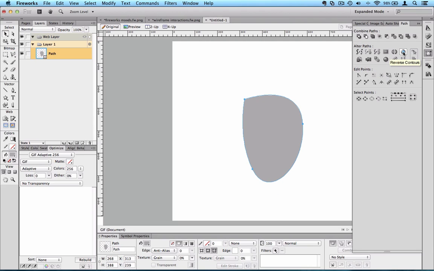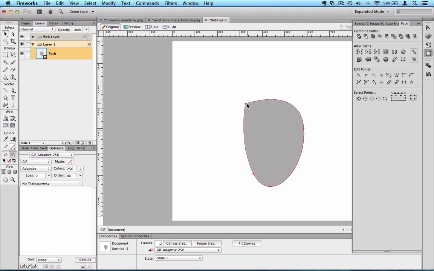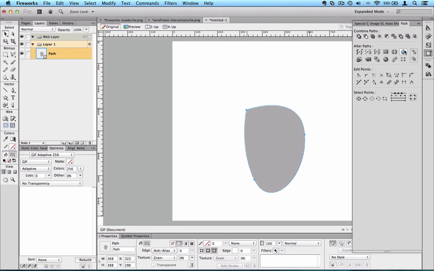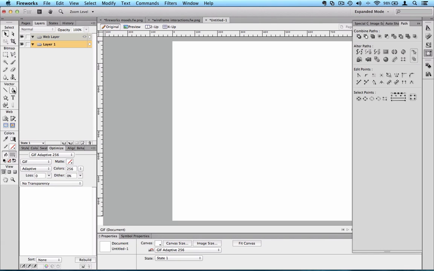Another thing you can do, reversing the contours will... No, it's the wrong shape to show it. And let's draw a nice simple shape.